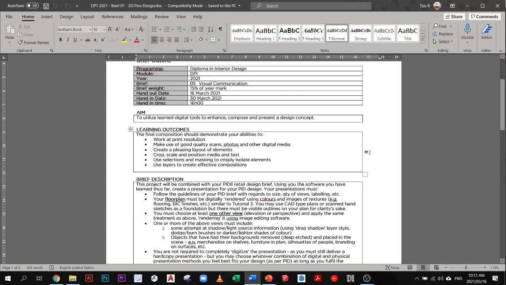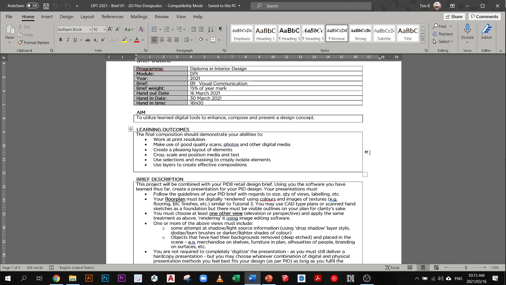This is the last part of the lesson. Next week, we're just going to do a quick Canva tutorial 5. That's the last one for this term in terms of tutorials. Okay, so we'll do that next week. It'll probably take you about 15 minutes. All right, and then that's it. Then we'll be done. Okay, but the last thing to do is to hand out this brief and explain it to you.